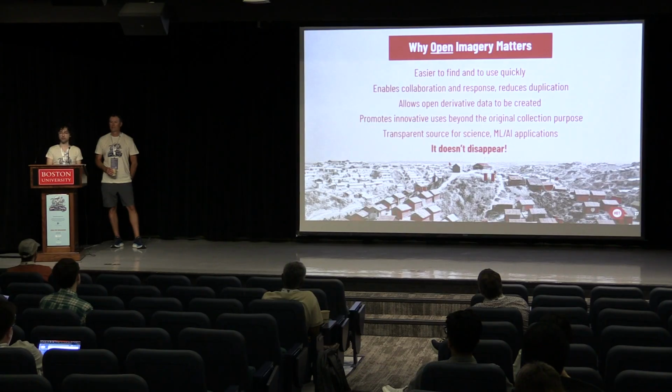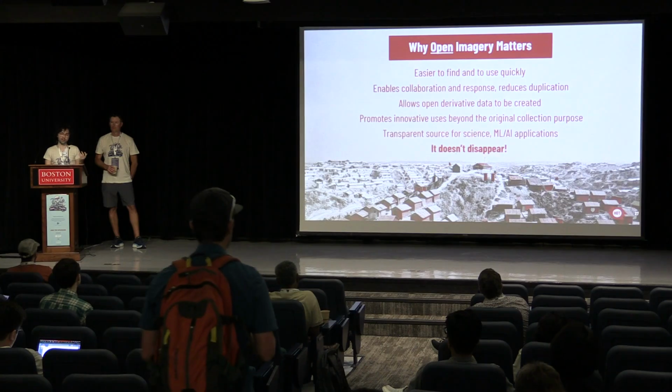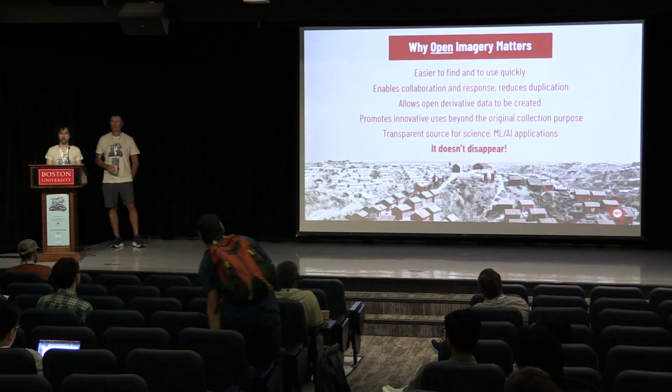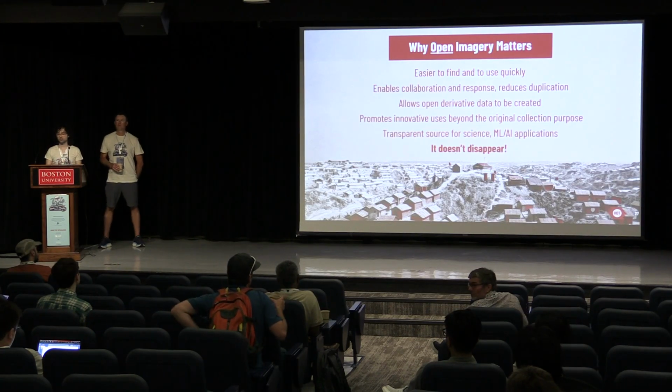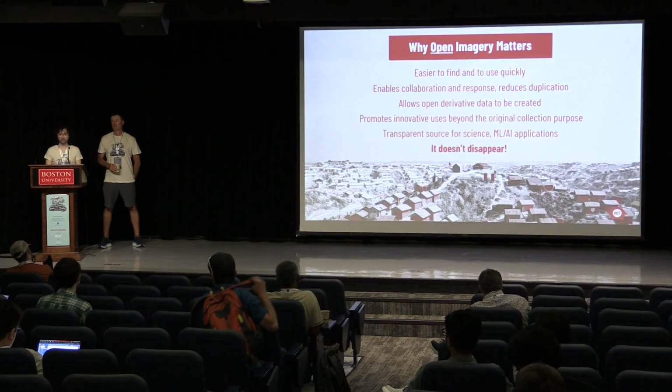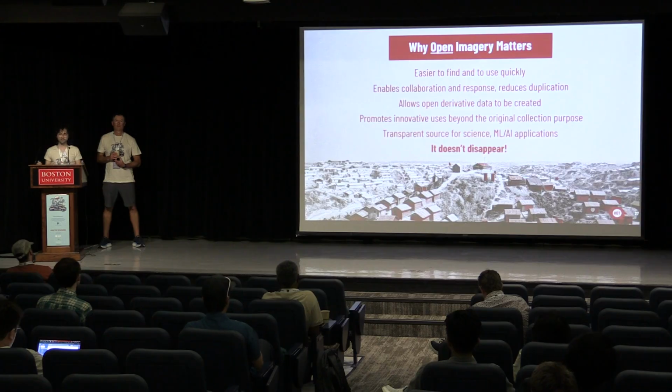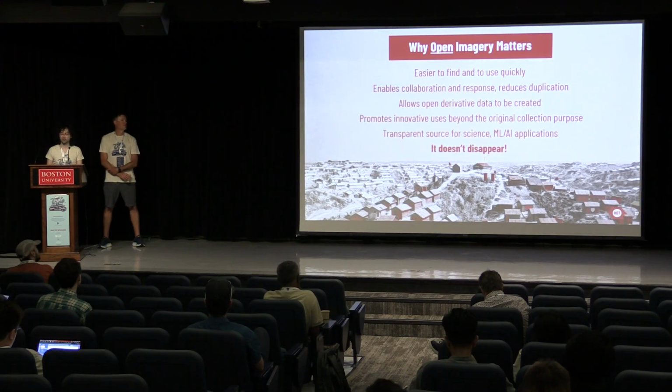Making it available to OpenStreetMap mappers as well, to create OpenStreetMap data, any type of other open data that might be useful. We have started playing around with ML and AI applications with this imagery data as well, doing automatic building detection, doing other types of research. And I think more importantly, it doesn't disappear. It's not beholden to any large providers that may have business interests in taking that away or changing how they do things. So that's, I think, for us, a big important part.